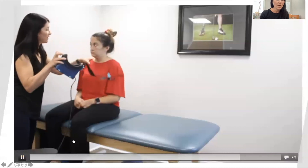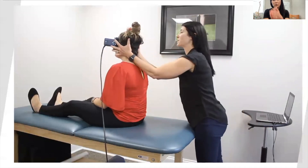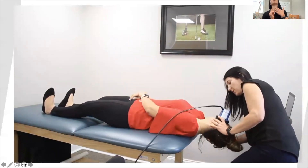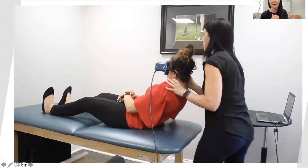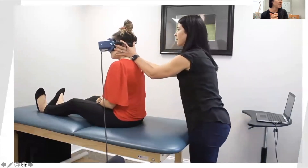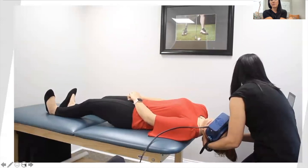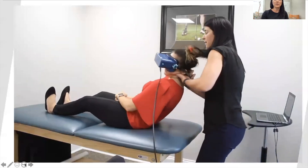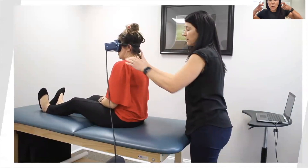Nina's going to get on the table here. When she comes down, I want her shoulders at the edge of the table, because as she comes back, her ears are going to drop below the level of her shoulders. This test is for her head position in space — I'm watching my screen to see if I get an eye tick here. Then we're going to turn her head 45 degrees to the other direction to test the other side, come back and let the ears drop below the level of the shoulders, and I'm watching to see what the eyes are doing. We can also go into the roll test, which is just lying flat and turning the head side to side to test the horizontal canals as well.